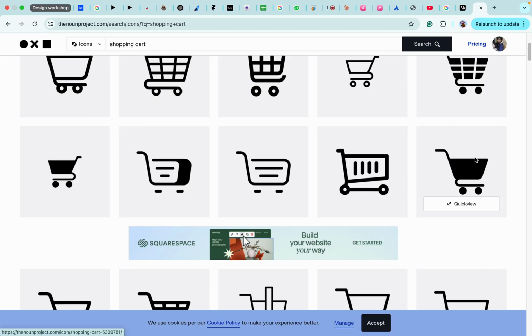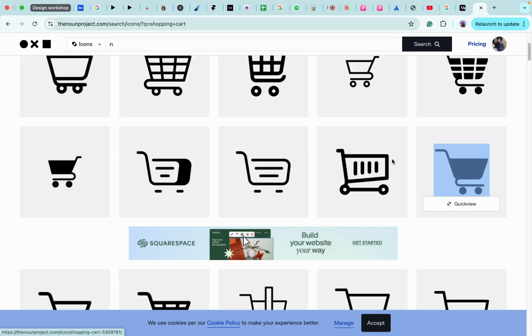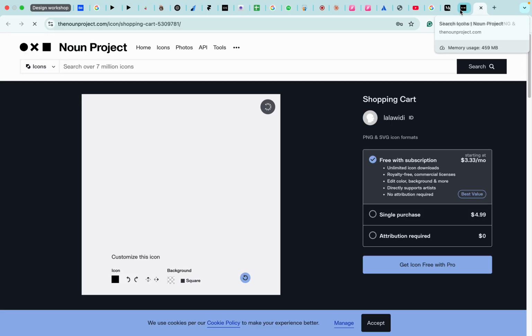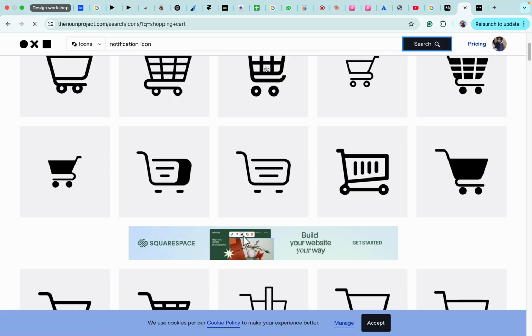And in an e-commerce website, if I also want to add a notification, once I pick this shopping cart filled icon, I'm going to pick notification.